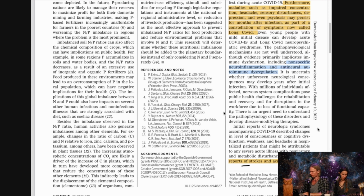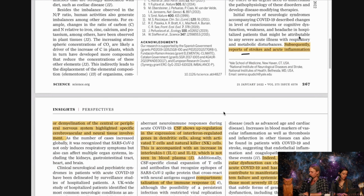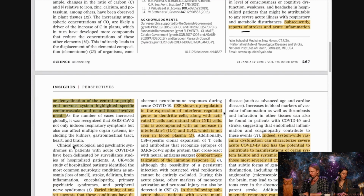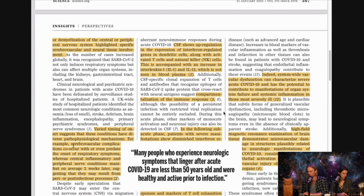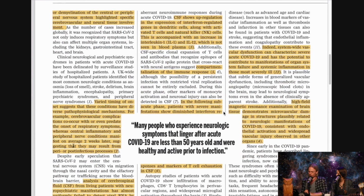Yep. And so they talk about everything from strokes to, like, microstrokes could be behind this, to acute inflammation, demyelination of central peripheral nervous system. All of these things are being reported associated with COVID. And this gets a little hairy too, because we run into the weeds with cause and effect. Obviously, you're looking at a huge portion of the population, closer than you ever have before. It's difficult to separate that out, and they actually get into that more in the next paper.